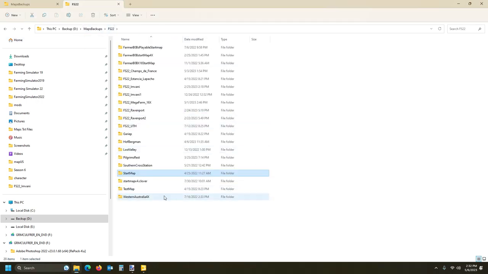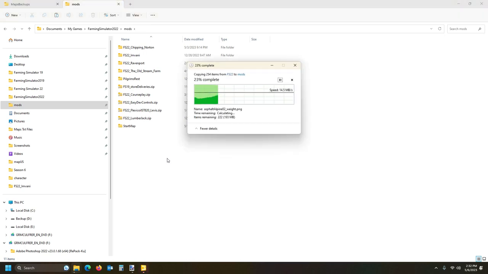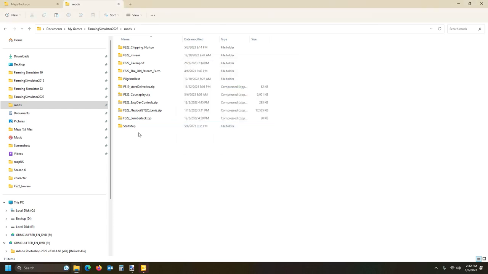All right, so what we're going to do is I'm going to copy that, Control C, and directly drop it into my mods folder, Control V, like that, and drop it in there. Right, like so. Cool bananas. And now I'm just going to rename this whole map to Nevada underscore, or just Nevada SA.